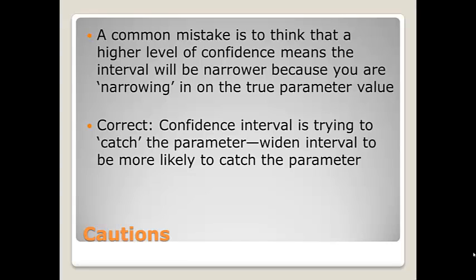A couple of words of caution. A common mistake is to think that a higher level of confidence means the interval will be narrower because you're narrowing in on the true parameter value. I think a lot of students start there. Try to remember, what's the confidence interval trying to do? It's trying to catch the parameter. If you want to be more sure you caught it, make your interval bigger. That goes along with more confidence that you've caught the parameter value.